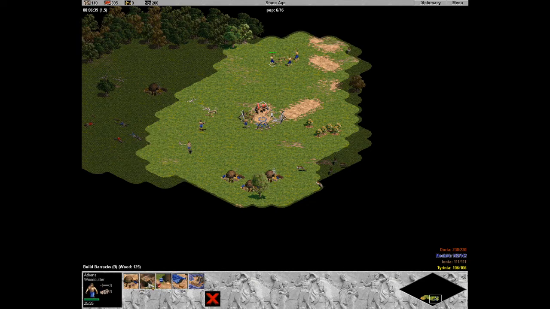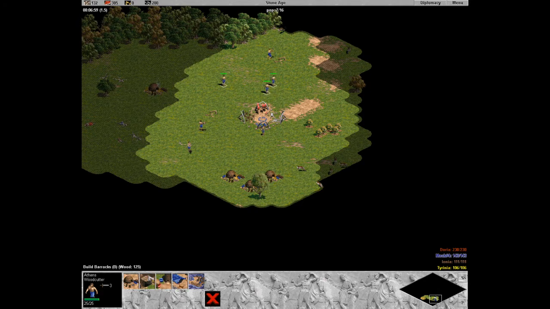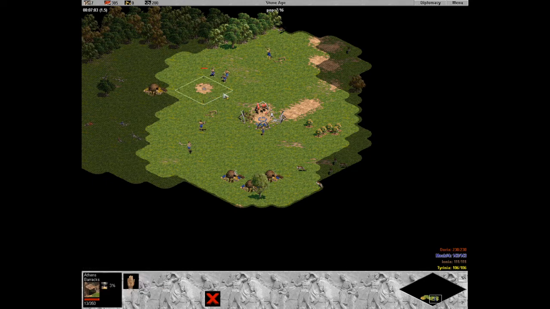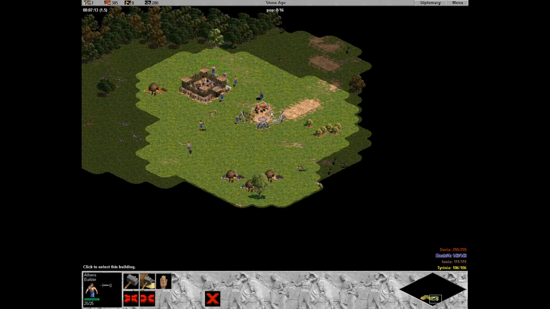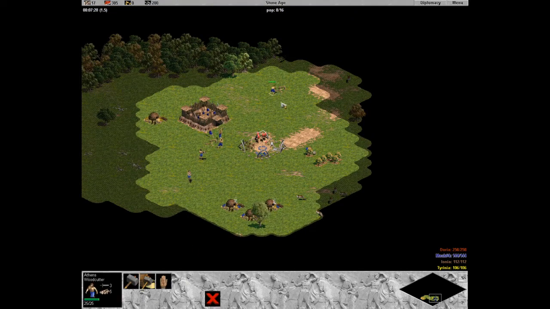How much do we need for a barracks? 125. Okay, just drop off what you have. No, not a house. A barracks. Okay, go collect food, wood, and getting up to tool age would help a lot. The Doria is already in tool age, so.